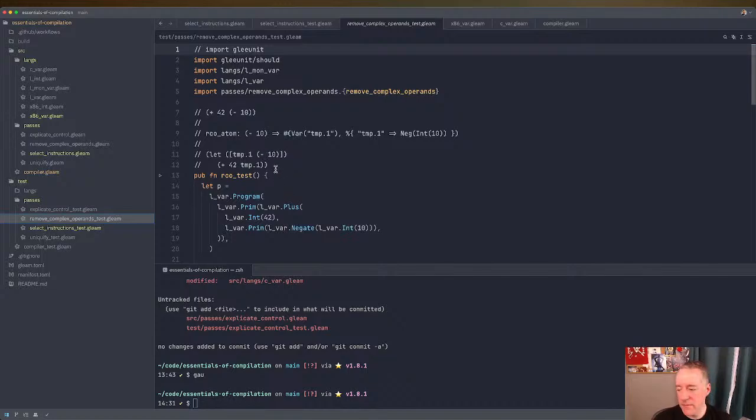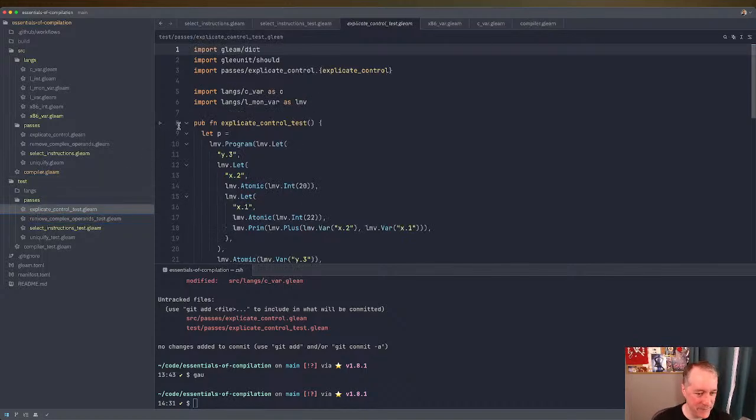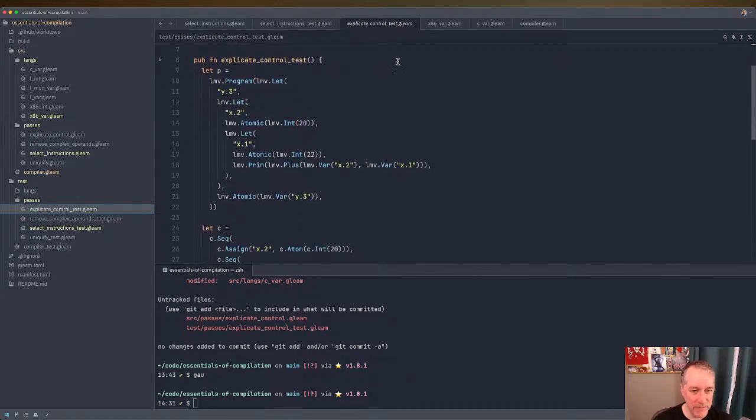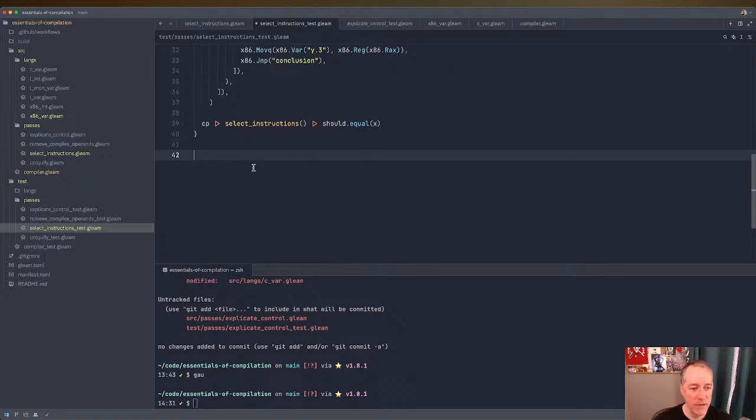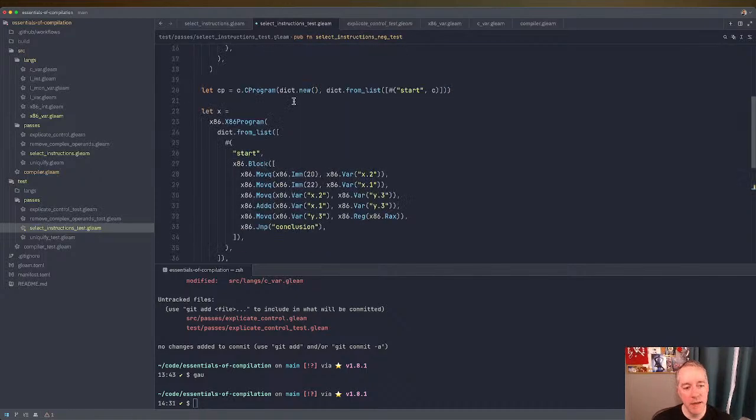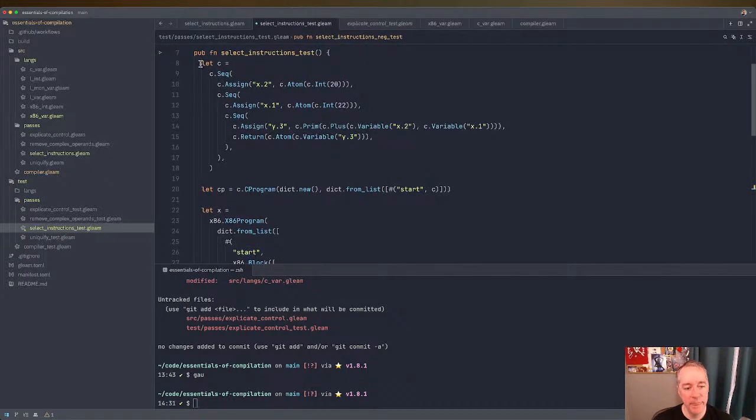I think given the fact that I messed up the negate twice, and Isaac caught it, we should probably test that. This is the one we did. So let's do select instructions, negate, test, okay, and then we'll construct a program.